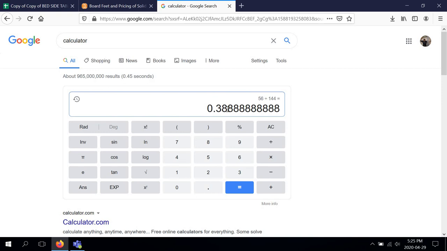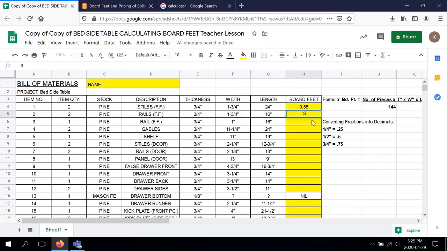I know that your math teachers would typically want you to round this up, but we were trying to get a clear view of what this project is going to cost, and there is going to be an opportunity to add some scrap allowance for cuts and mistakes later. So just like item number one, don't round up or down, just take this value, 0.38. Okay, 0.38. What is the next one? So this one, the item quantity changes. This is going to be 1 now for number of pieces times 1 times 1 times 16.